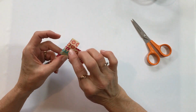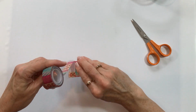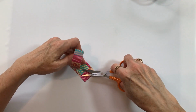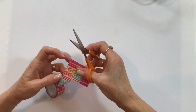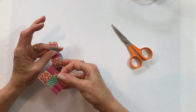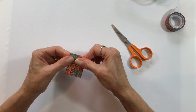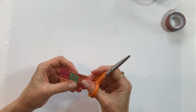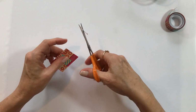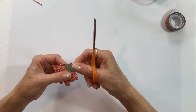There we go. It's short on this side, but I'll come around the back and cover up that part there. Okay, so we're going to cut it here, if I can hold on to it. There we go. Now it's going all the way around, and all I need to do is cut across the top and the bottom where there was a little bit of overhang. Okay. And then I'll do that on this end as well.